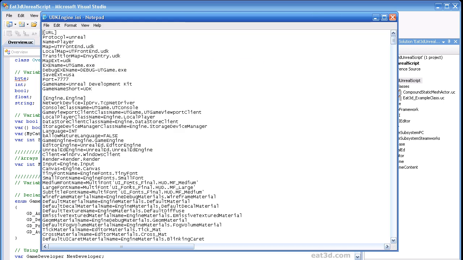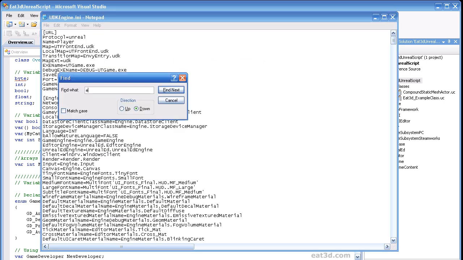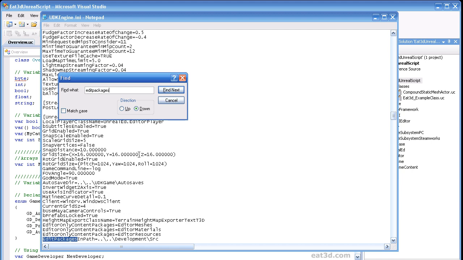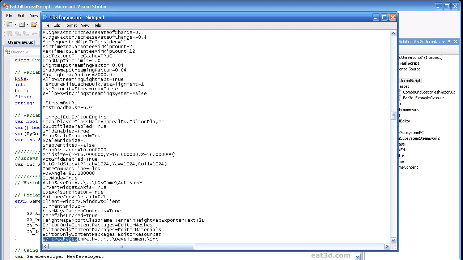And here, we're going to do a search for edit packages. So we're under this heading. If you'll notice in the INI files, there are different groups or areas that each have their own heading. This is how the engine defines what commands it finds and how they're applied. So this is applying to the editor engine.